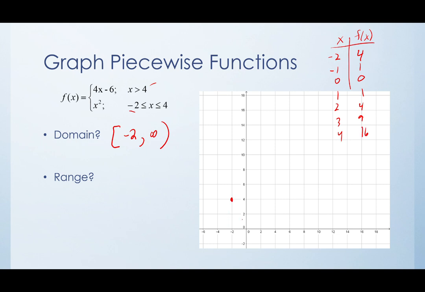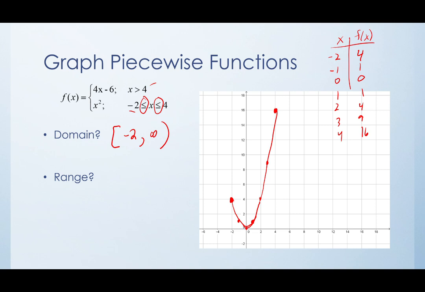Okay, so we can kind of sketch these things in here. So 1, 1, 1, 1, 2, 4, 3, 9's right around there, 4, 16 right around there. So we play connect the dots on that. Now, both of these endpoints on this part are going to be closed circles, because those endpoints are included. So I'm going to just do my best here. So there's good enough part of our graph.